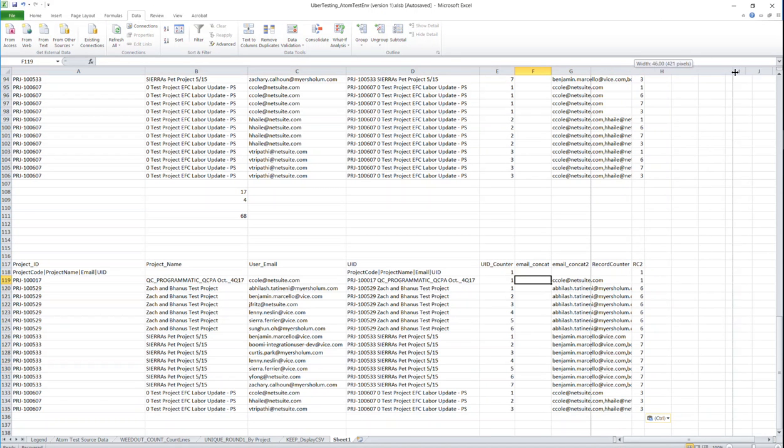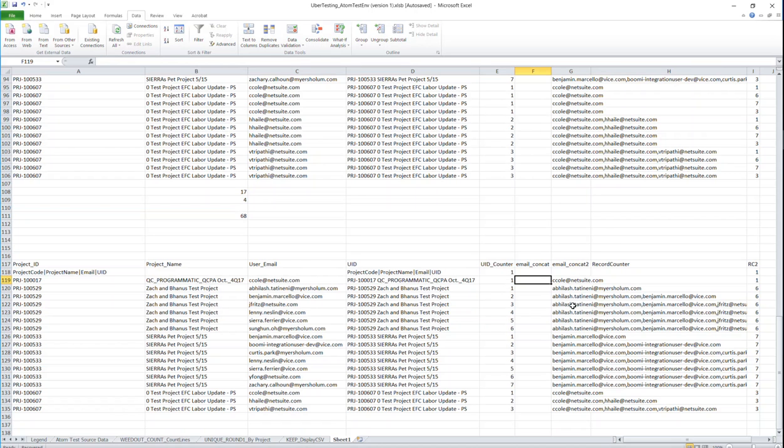What this was doing was, for each one of those projects, I needed to get the email addresses into one line. That's how Uber allows you to load service project codes, and you need to load the code with the list of emails. So I wanted the last record, and by counting it the first time and now summing and doing a lookup, we know that this is the last record, that this is the last record, that this is, and that this is.